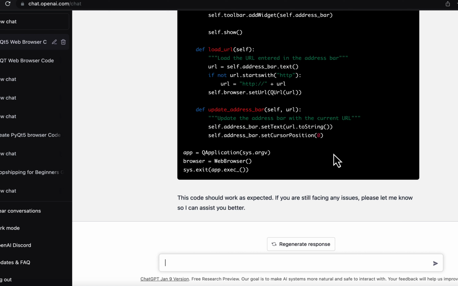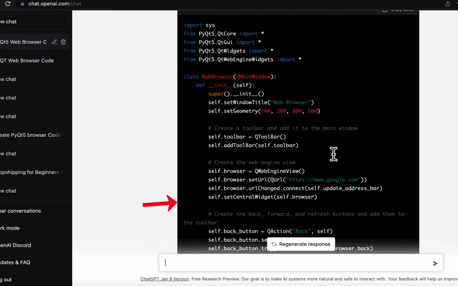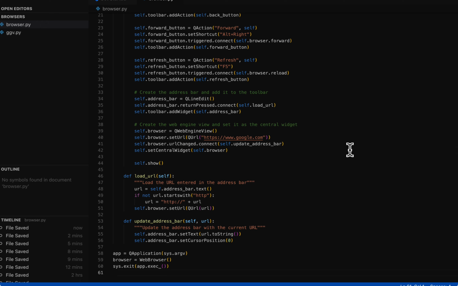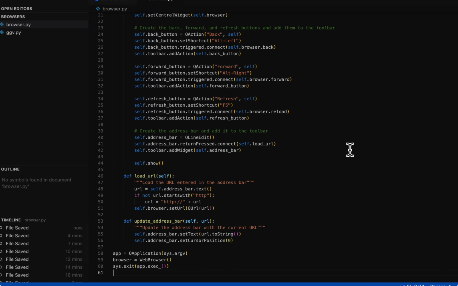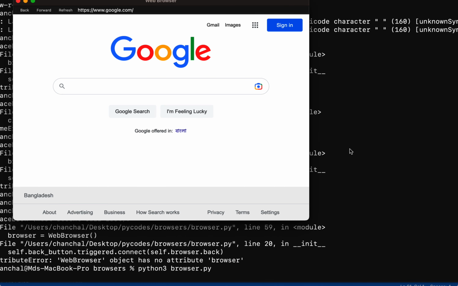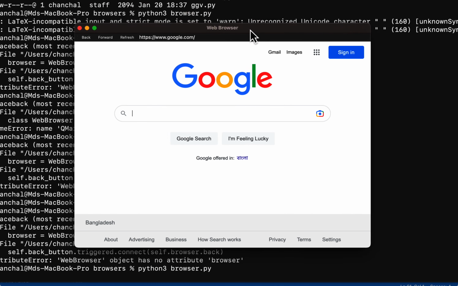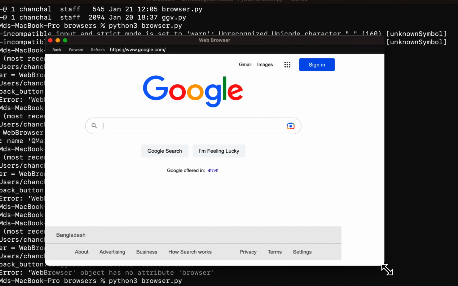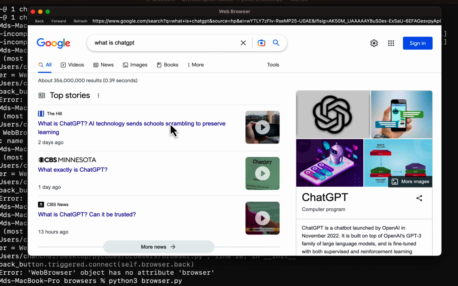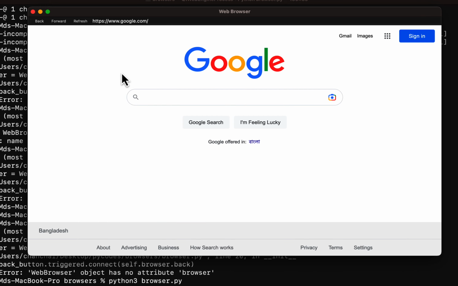How do you know it generated the full code and not stopped midway? If you see some instructional text after the code, then it means ChatGPT was able to complete the answer. Let's see if the code works this time. I guess you are getting impatient, seeing it fail over and over. The web browser is launched successfully this time. You can search and browse as expected in a web browser. I will browse through some of the links to see if the back and forward buttons are working. It is working as it should.